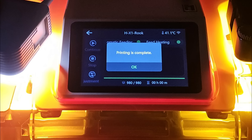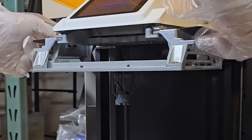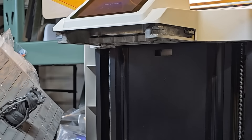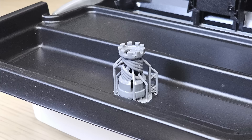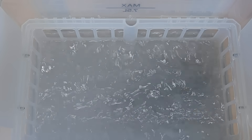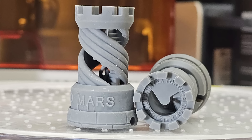Unfortunately, the finished screen didn't show the total print time. The Rook printed successfully but had unnecessary supports. After removing the platform, which auto-unlocks at the end of a print, I used the included drip tray to catch the part. This worked well and prevented drips on the machine or table. I washed the part in IPA for 3 minutes and cured it for another 3 minutes. I printed another version trying to avoid supports, but again there was no option to remove them. The model came out okay, but support removal left marks, especially visible on small details.